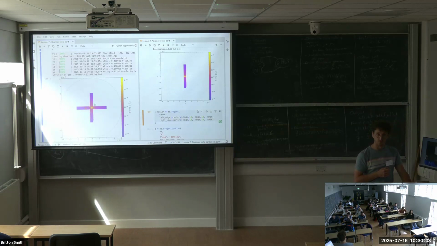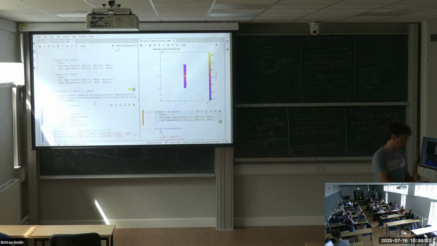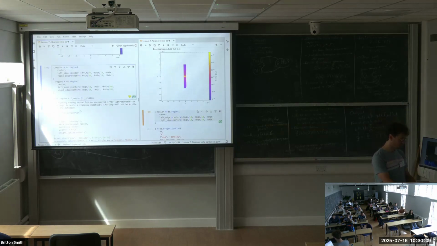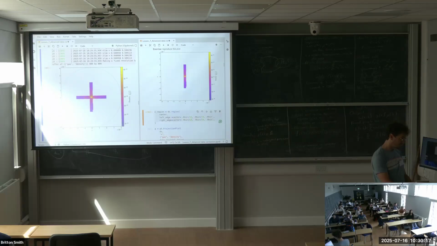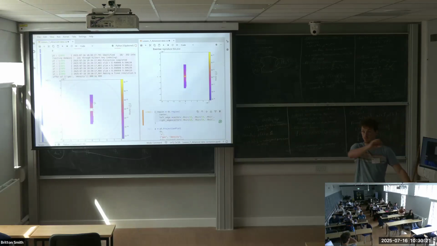Is that clear for everybody why that works? Just for illustration, instead of doing plus, let's try to do minus. Essentially I'm taking the vertical region and removing the horizontal slab, so you get that thing minus the intersection at the center.